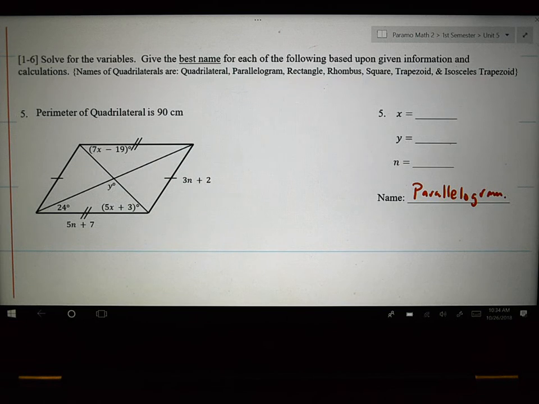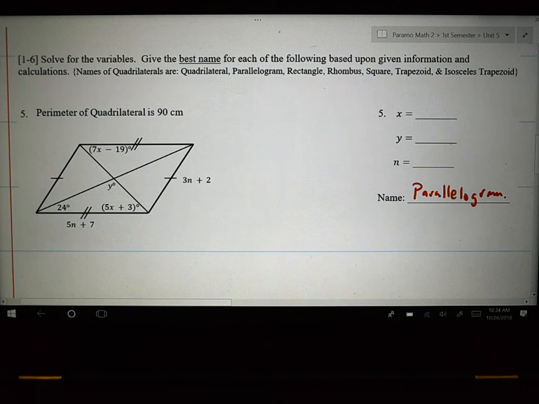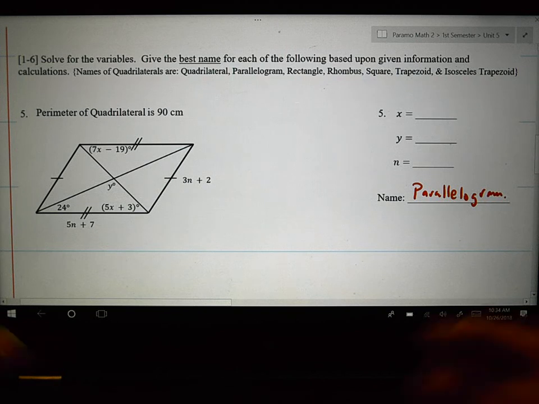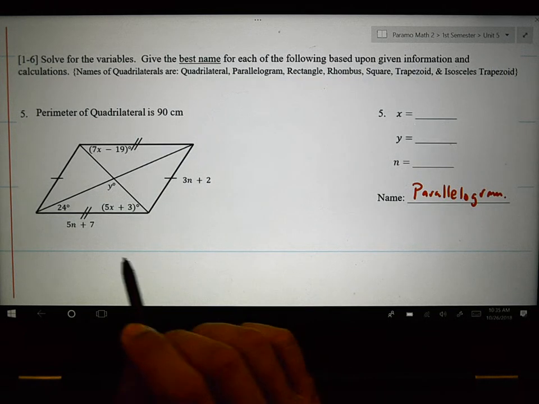So then they ask us some other questions. They ask us, what's x, what's y, what's n? And this is why I chose this problem, because this is a nice middle-sized difficulty, and this is what you can expect on your chapter test. We'll throw one shape, throw in some x, a y, and a z, and say, hey, what's x, y, and z? Figure it out. Here's what you got to know.